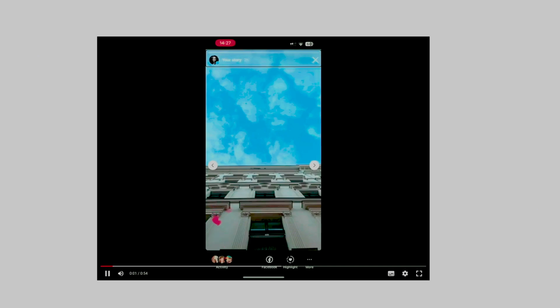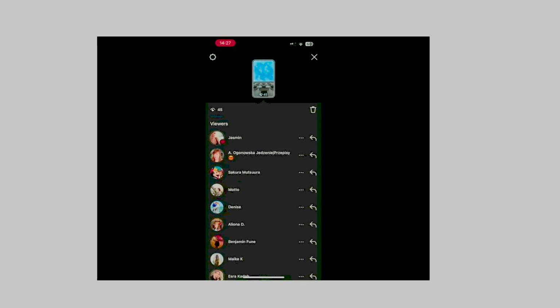Manuela Sakura Rommel updated their story 2 hours ago with a photo. Blue sky, cloudy, lamppost, roof, window. Story viewers. Story thumbnail 1 of 1. 45 viewers, button. Settings, close, viewers, delete, viewers, heading. Viewers, heading, 7.59. Jasmine. More, direct message. Alicia Oganowska reacted with face with heart-shaped eyes. Adult. Logo other, night sky, painting, porthole.